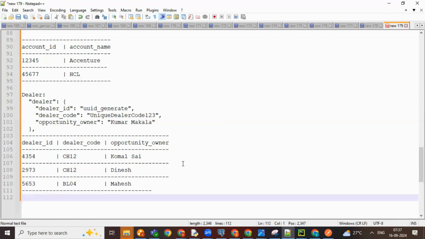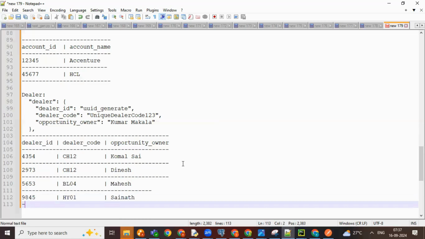Similarly, only one dealer from Bangalore, and one dealer from Hyderabad, HY01. So we have only one dealer in Hyderabad, Sainath. Make sense? For example. So these are examples, guys, not the real ones.